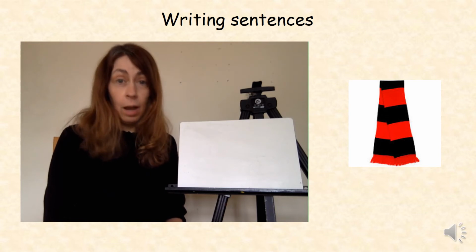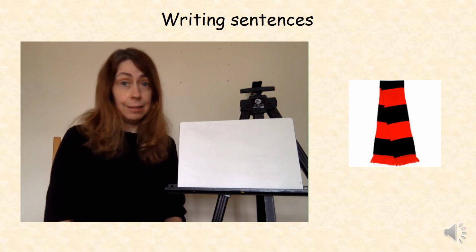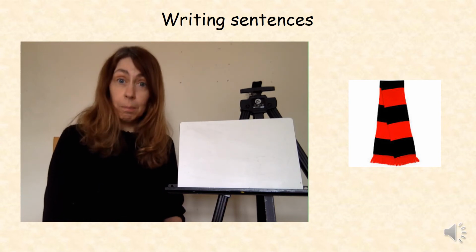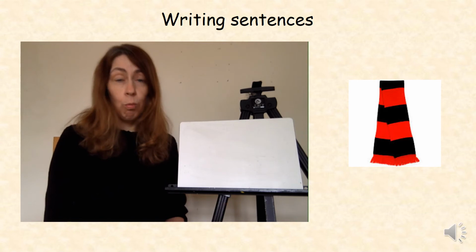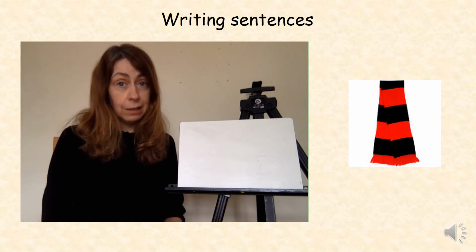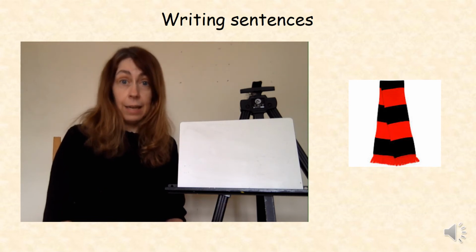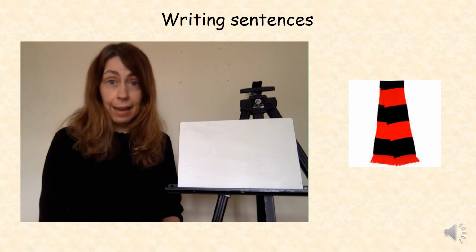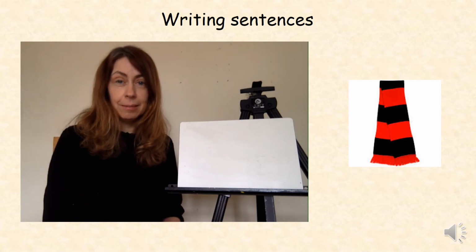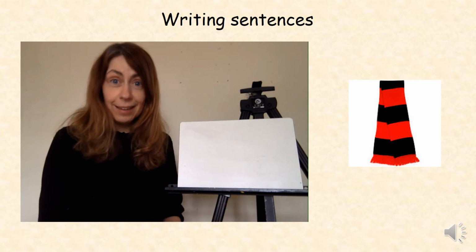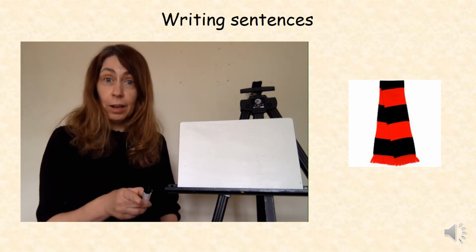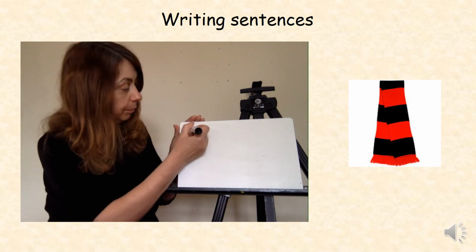Well done. I want to tell you something about that sentence now. It's got some tricky words, so watch out for those, and it's got some words that you can blend, and one of them is an sk word. So remember not to write an S and a G, but either an S and a C or an S and a K. Pause the video now and go and write your sentence. Well done. How did you get on? Let's write it together. The first word is the, and it's a tricky word.